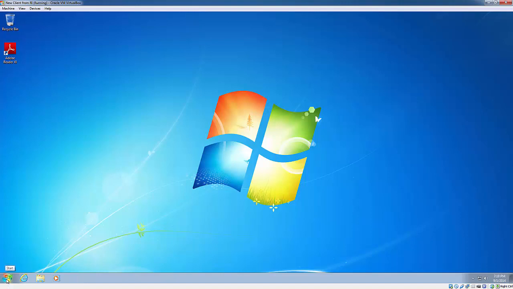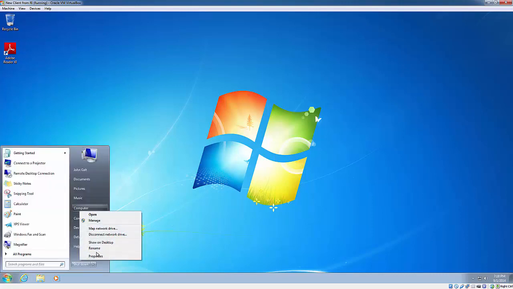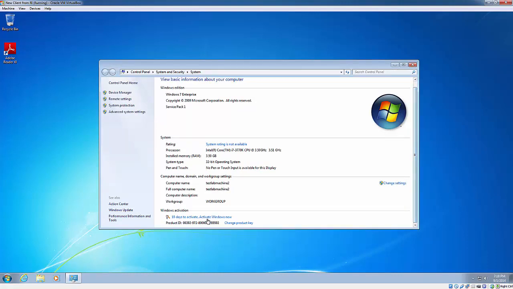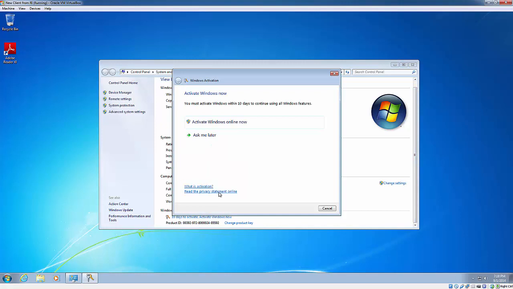The only thing we would do different is if there was a domain, you would actually have to connect it to the domain. It wouldn't automatically connect it. So, you would come here. You also got to go through the activation again. So we'll activate it. This will give us our 90-day.